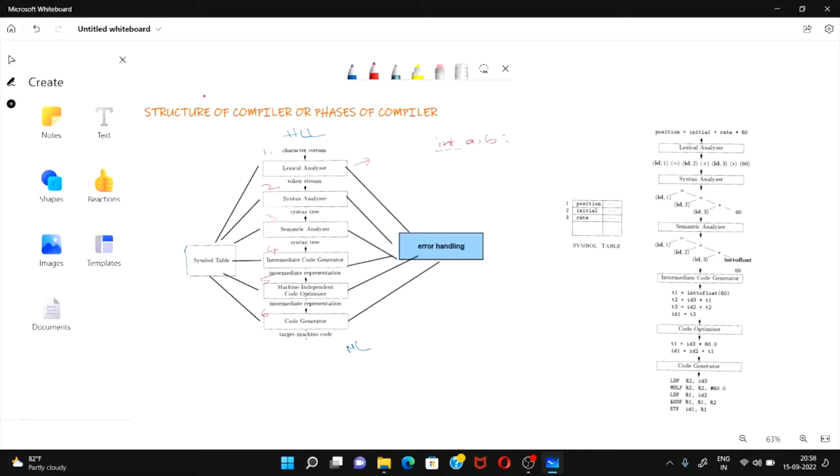Tokens are nothing but small pieces of the code. Suppose I consider this as a code. Now in this code, I can say this is my data type, and these are different identifiers. This is identifier 1, this is identifier 2, and I can say these are the variables. A, B are the variables. I have two symbols here, one is a comma and another one is a semicolon. The comma is a separator and the semicolon is a terminator.